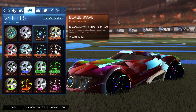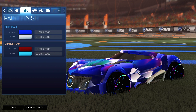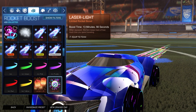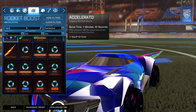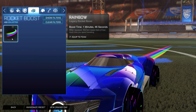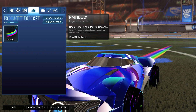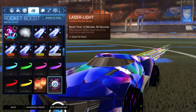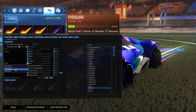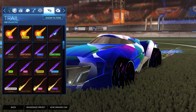For the wheels, they are the Blade Wave wheels — just the normal Blade Waves — the multicolor, which I think looks very good. I mostly chose this design because it takes up the entire Mr. 11 car body. For the boost, we have the Laser Light for both sides to match that rainbow type style. You can also do the rainbow boost, but the sound is very annoying to me — it's just not something I want to hear while boosting. So I have the Laser Light boost. For the trail, it is the Rainbow Trail, but you can also use the Laser Light unpainted — that works very well too.